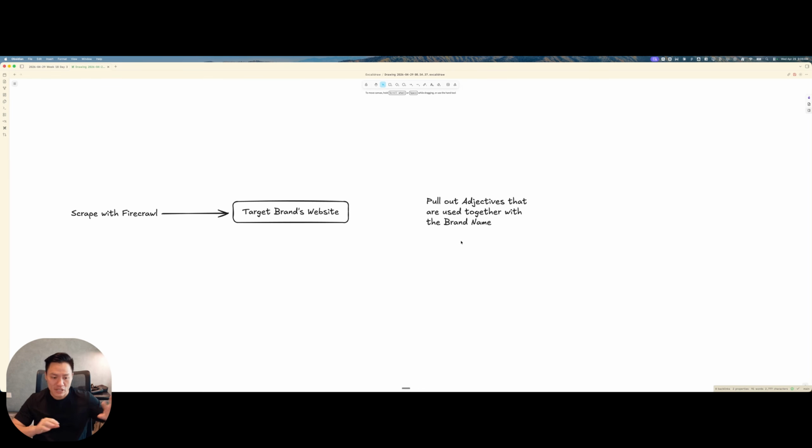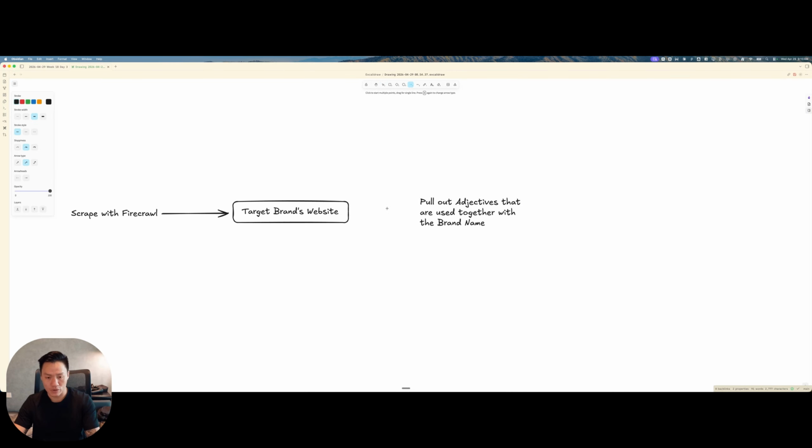So these are all associations that the web designer or the brand itself is trying to build towards that brand. And like I said, if you have represented your brand well in how your website is deployed, the About Us page, your products page, your home page, different landing pages should be filled with a lot of these keywords, as we call it, or adjectives, which are usually used in association to the brand name.